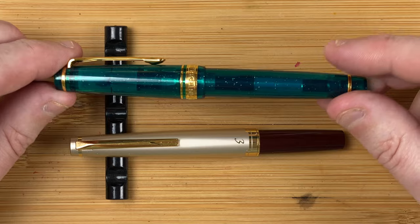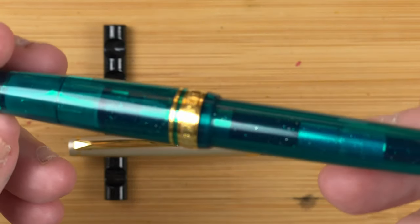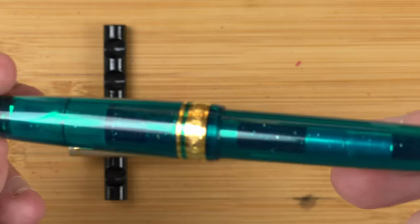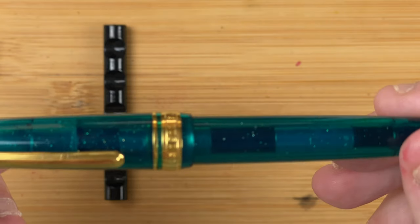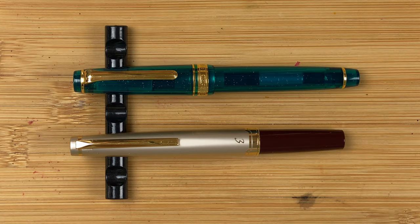I do like this blue-green nebula. I'm going to lift this up just so you can see here the material. See, there's some silver flecks that are like stars. So this is where it's getting that nebula name from, I think. Let's take a walk through the bodies.